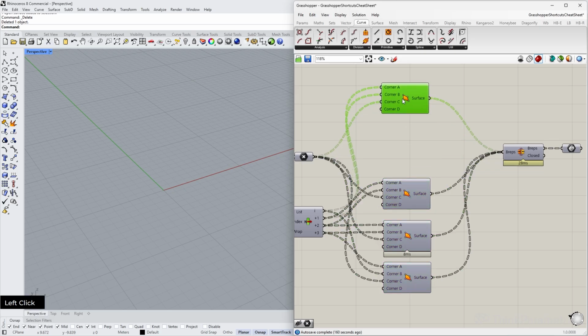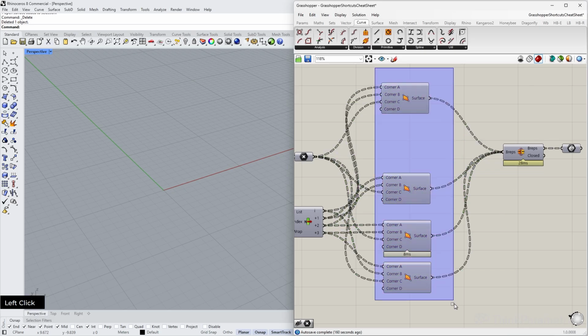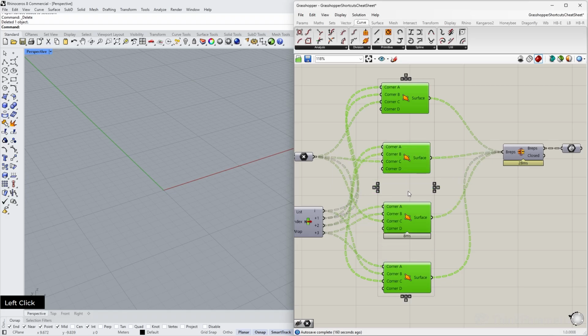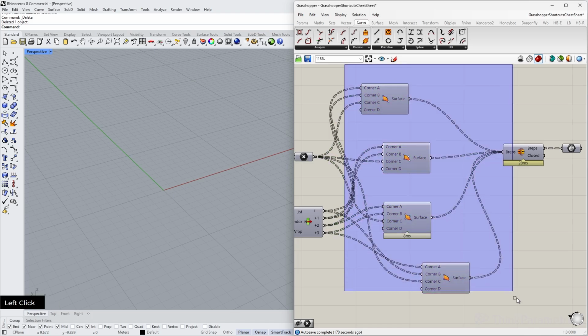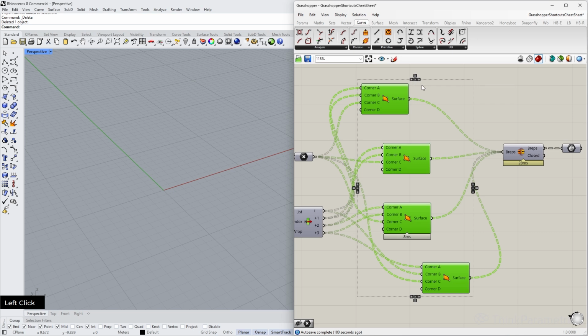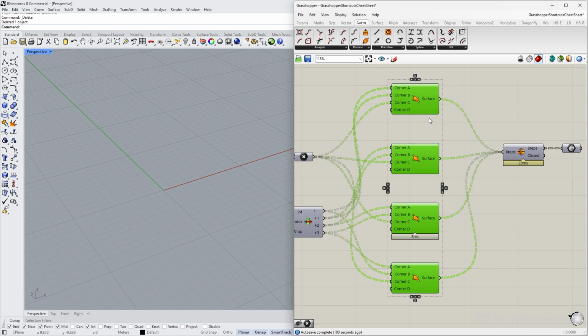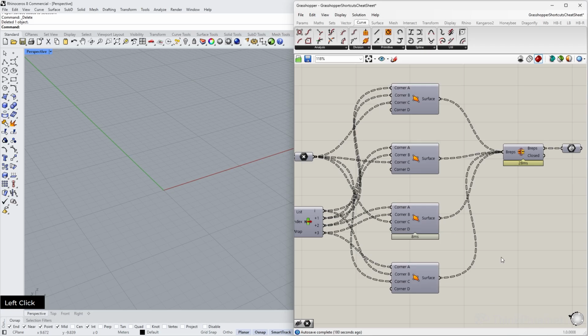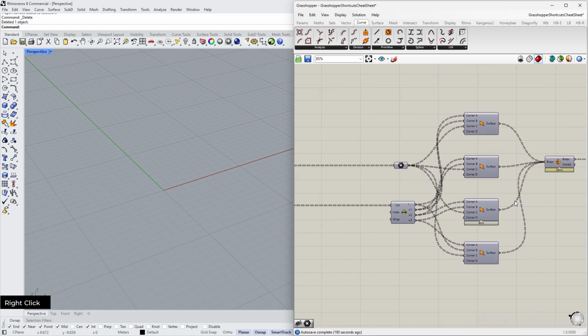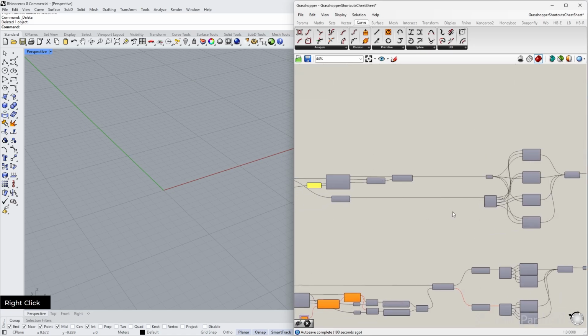So if I move this one here, whatever, and I do it again, you see that they get nicely spaced out along their vertical axis. And let's say I want to also align them, because this one's maybe a little bit here, this one's maybe a little bit here. So first I would line them like this. And then if I hit this one, their center gets nicely aligned, right? So that's another way to quickly order your components and keep your definition clean.